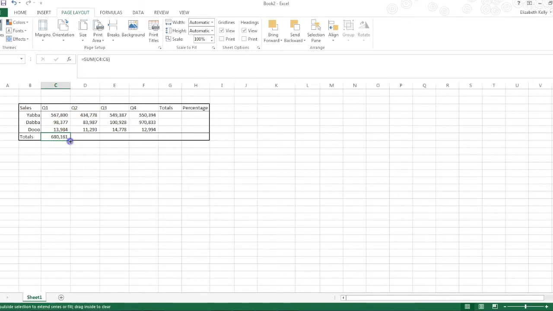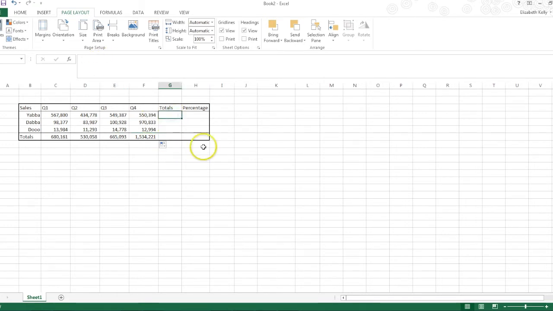So if I click and drag this formula all the way to the end of Q4, you'll see numbers automatically pop up. And what happens is as I drag the formula to the right, here where it says sum C4 through C6, as I drag it right, the 4 and the 6 stay the same, but the column letter changes one to the right. So here it's C4, here it's D4, here it's E, and then here it's F.